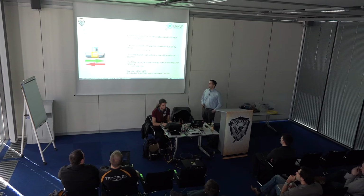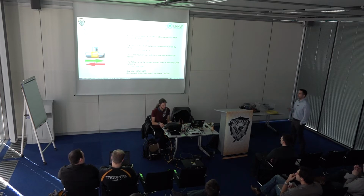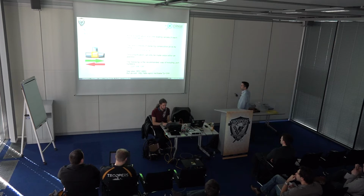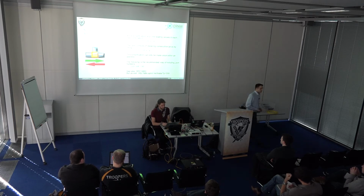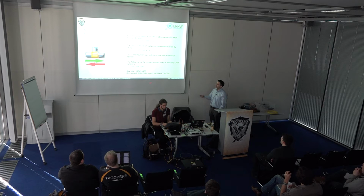The IETF is also aware of that, and they released RFC 5952, which gives a recommendation on how an IPv6 address should be represented in log files or in general text representation. The problem is, as the RFC already has in its name, it's a recommendation. I mean, it's in the standards track, but whether or not a vendor implements this recommendation is totally up to the vendor. So when the vendor is a good one, then he will obey these rules, but he does not have to.